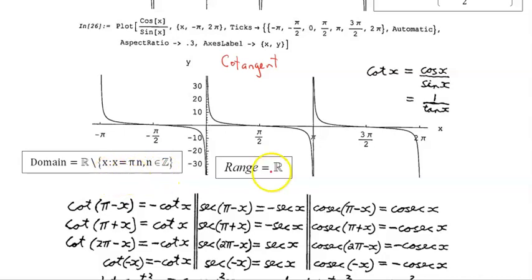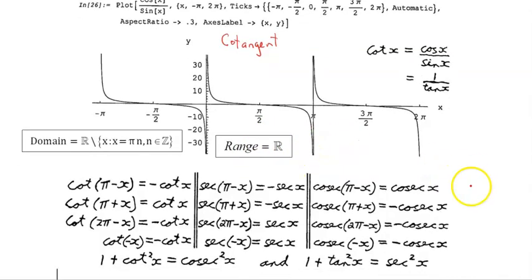As you can see, the range is all the reals. Okay, so there we go, a brief introduction to that. Now, just basically some symmetry properties here and some other trigonometric identities. Cot of pi minus x is minus cot x. Again, you could work that out using cos x over sin x, as I did in a previous video. Have a look back at the last video and you'll see that kind of argument at work here.